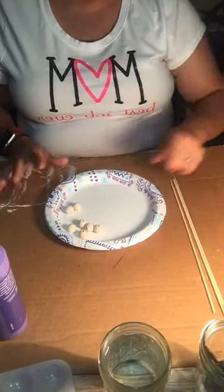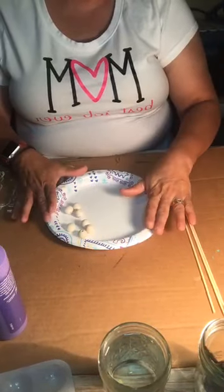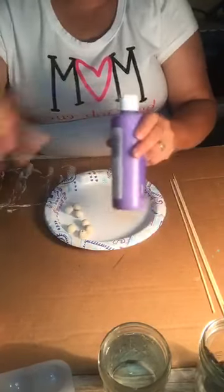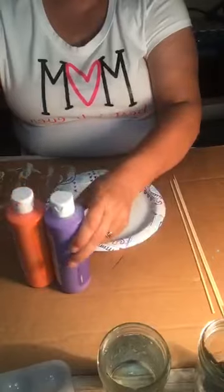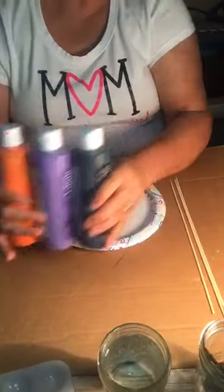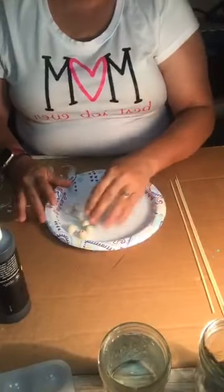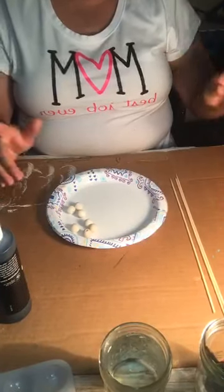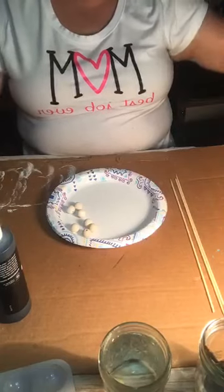The supplies that we're going to use are our wooden beads, of course, a couple paper plates, our acrylic paint. Tonight we're going to do a purple, a yellow, purple and orange, and a black. So it looks very Halloweenish, those 3 colors together. So we're doing 7 beads in each color, because I don't need a whole lot. I just need a strand just to put on the tiered tray.